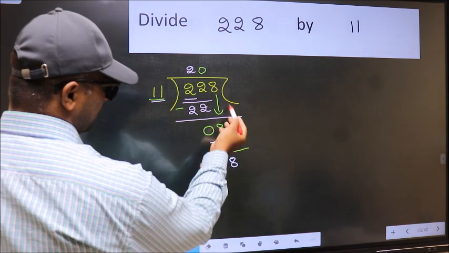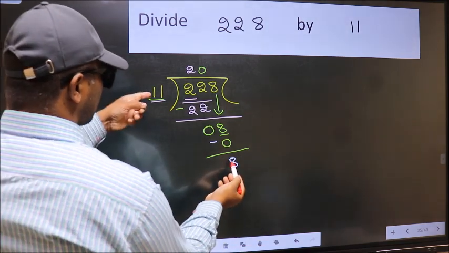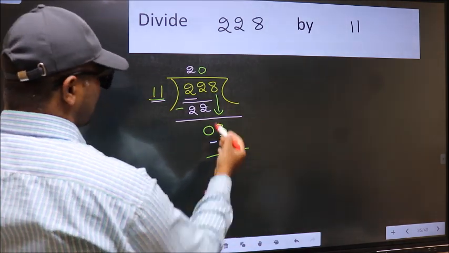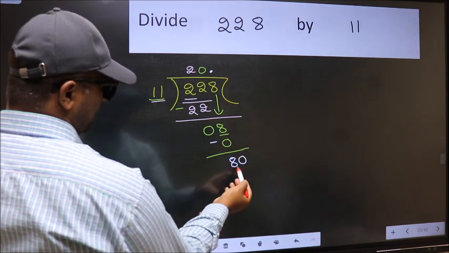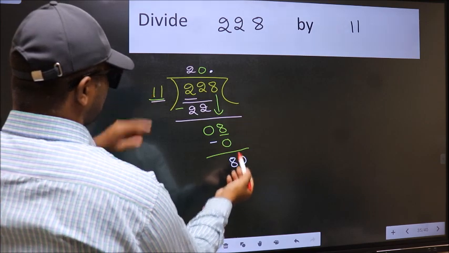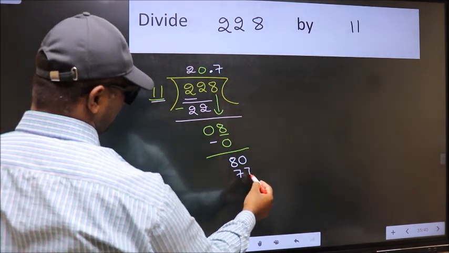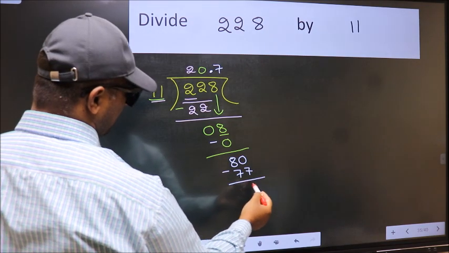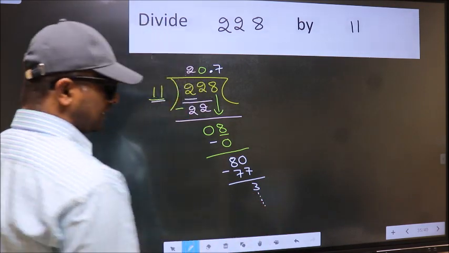Over here, we did not bring any number down. And 8 is smaller than 11. So now you can put dot and take 0. So 80. A number close to 80 in 11 table is 11 sevens, 77. Now you subtract, you get 3.